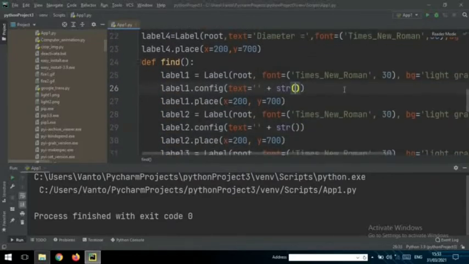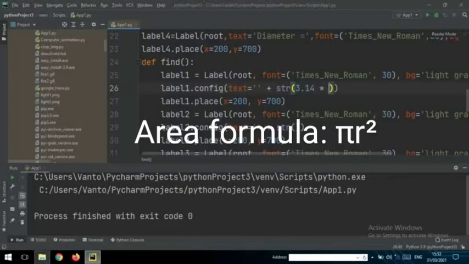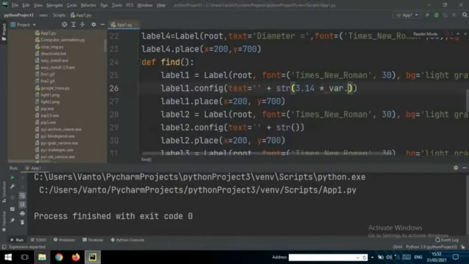The area formula is pi r squared, exponent 2. So the pi number is 3.14. Then var get.